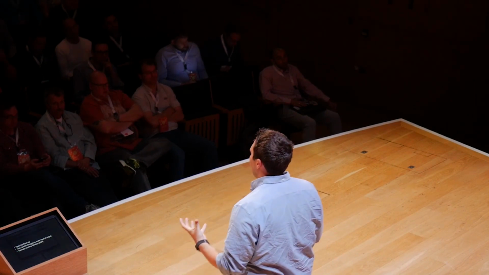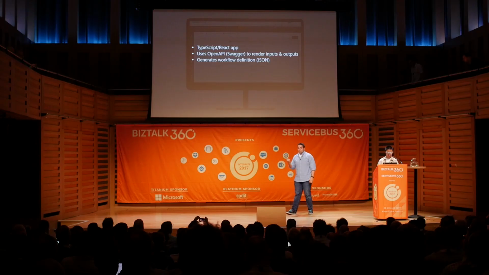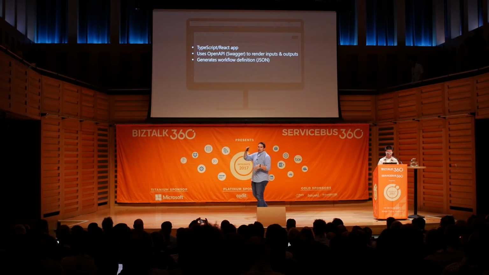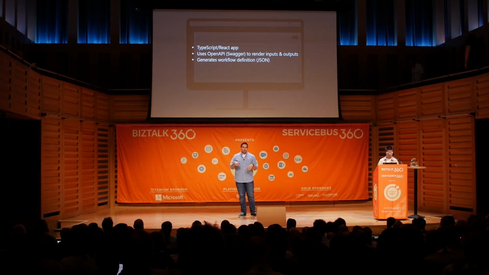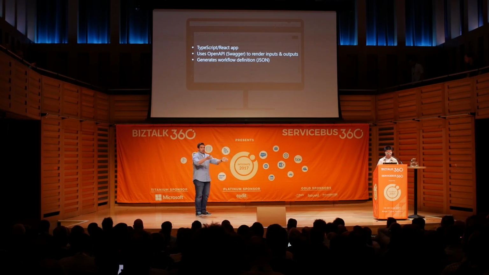So if you're not familiar, Swagger gives you a way to describe an API, explain what its operations are, what the inputs and outputs are. All this TypeScript app is doing is going and looking at Swagger for different connectors or operations and rendering the card. That's pretty much all it's doing. And then on top of it, obviously, it is doing some dependency and graph management so you can chain things together. But at its core, the designer is pretty simple. Obviously, there's some complexity baked in to do more advanced things, but it's really just saying, go look at these different Swagger documents, render them cleanly, let me build a graph, and that's all it does.